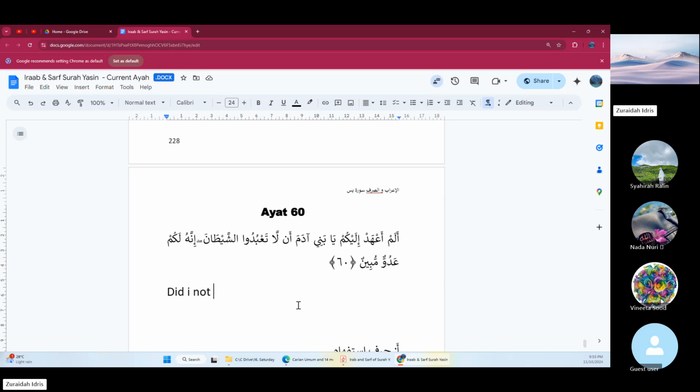When you see it is ilaykum, this is the nice thing about prepositions. The meaning becomes not really take a promise, more like a command actually, because I make you promise. You know what I mean? I make you promise, but can we say that? Did I not make you promise? Is that good English? Or did I not command you, or did I not... There's one word, enjoin. Yes. Did I not enjoin?